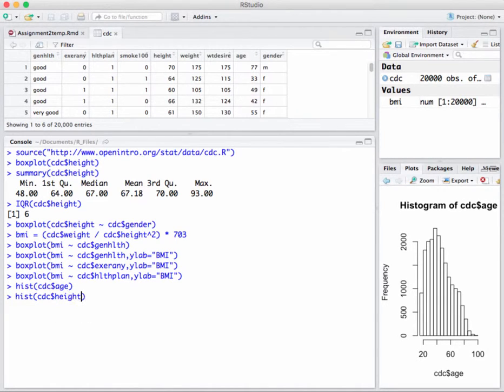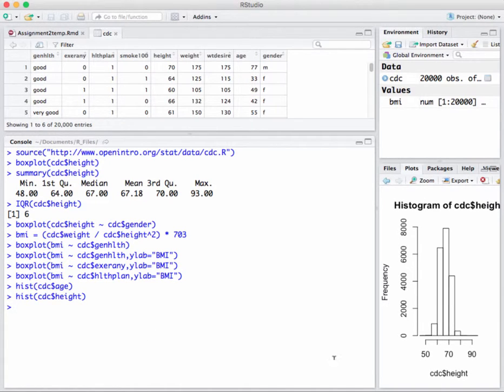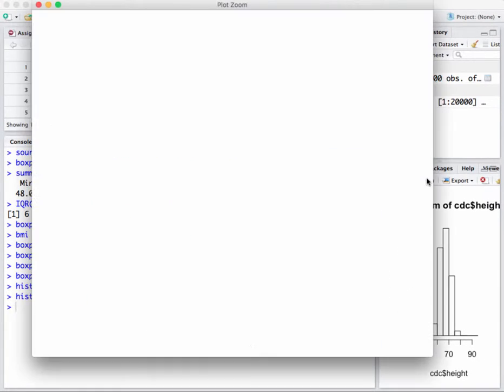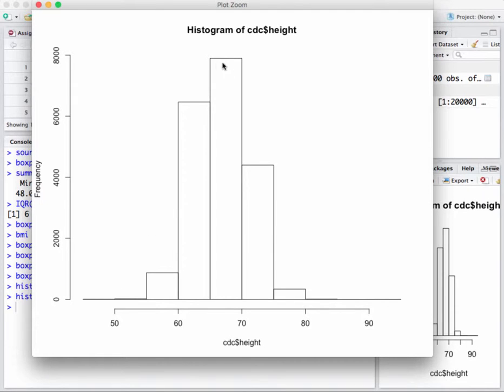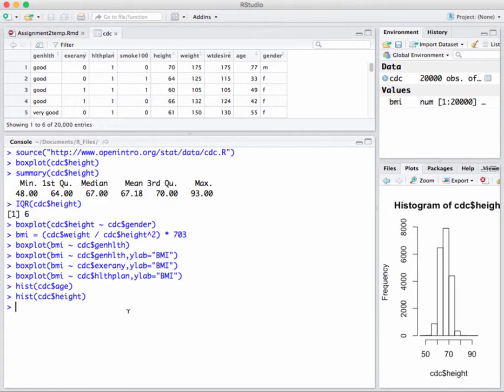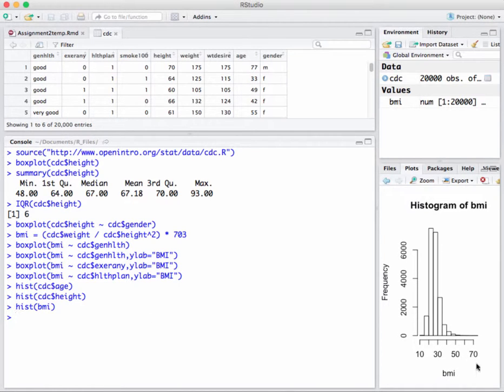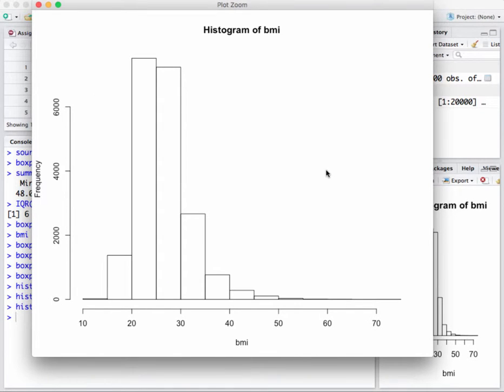While we're looking at this, let's contrast it with one that would not be skewed. If we take a look at the height and zoom in, we see that we've got much more of a unimodal distribution. It's not broken up too fine, but we have a much finer breakup in the height than we did before. Now we can adjust the number of breaks that the graph puts in here. We'll take a look at BMI as our example. If I do a hist of just straight up BMI, and we take a look at the BMI, again we'll zoom in on that.